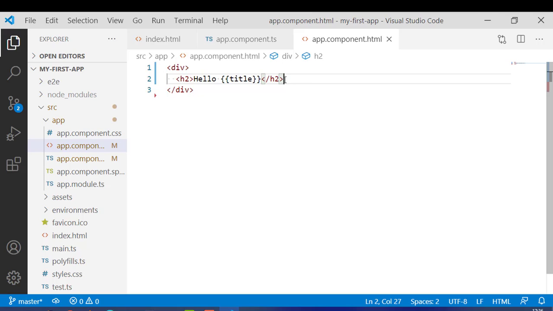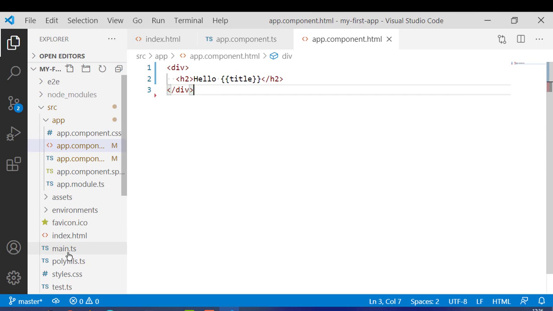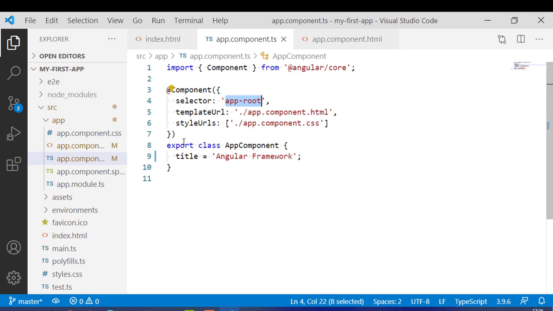So this is how Angular loads the welcome file and executes main.ts. We will try to understand in detail how to create our own components, how to give tag names to the component, and how to add contents to the component, everything in our next tutorial.